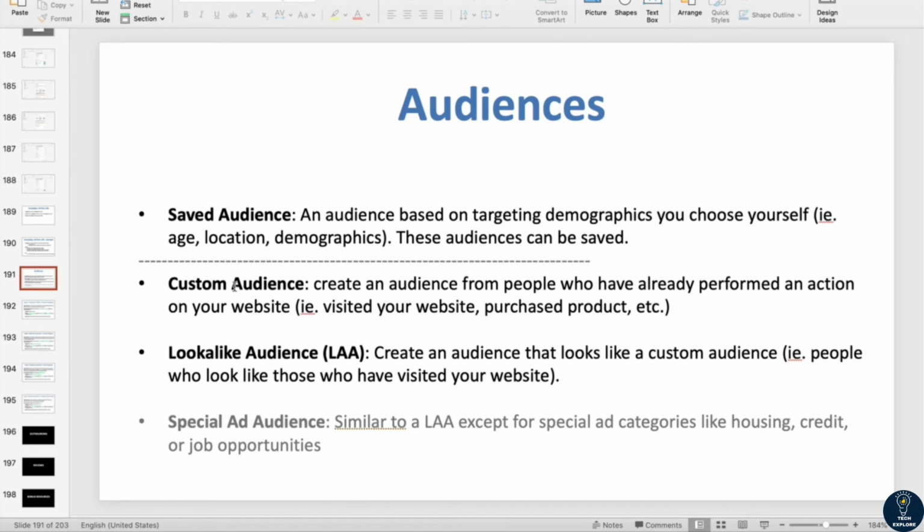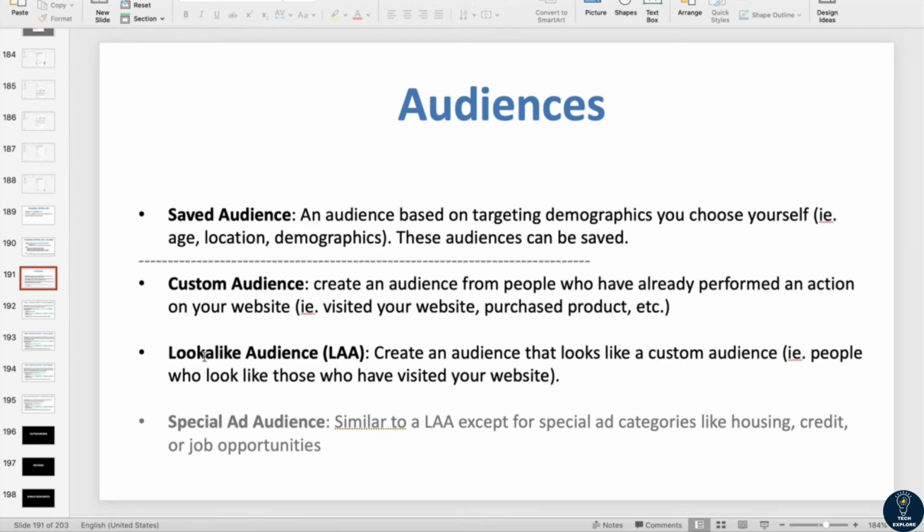Maybe you want to create that audience because you believe that those who have visited your website before are more likely to purchase products. So you want to run ads targeted at only those who have visited your website. Then you would create a custom audience for that, because there's no way of creating a saved audience for that, right? You have to create a custom audience and use information that is captured by your pixel. But if you save that custom audience for future use, maybe you want to use it again and again in different Facebook ads, then it would be considered a saved custom audience, right?